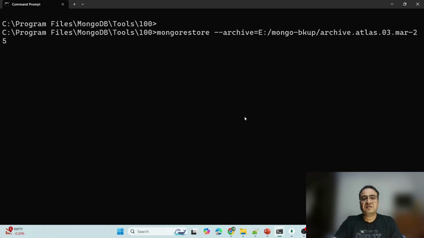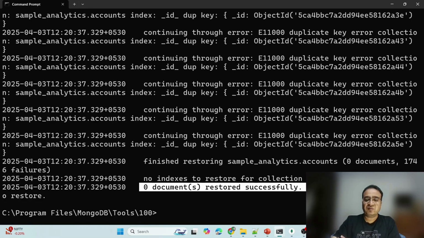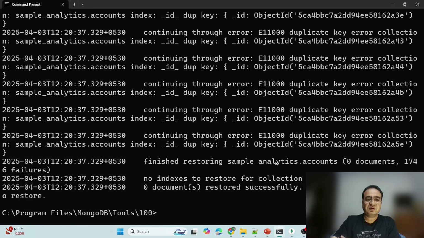Now let us restore data stored in an archive file. I already showed you this path, right? Let us run this. Now it will restore all those, right? And if you see 0 documents restored successfully, because this archive has only sample analytics, right?